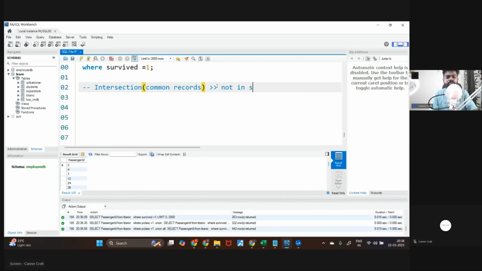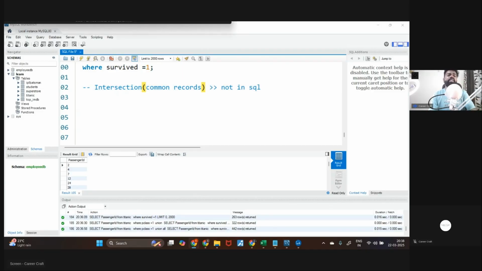But you have to use some trick, right? What trick can you use? Anyone has any idea? What trick can you use to get the common result quickly? Intersection is not there in SQL.